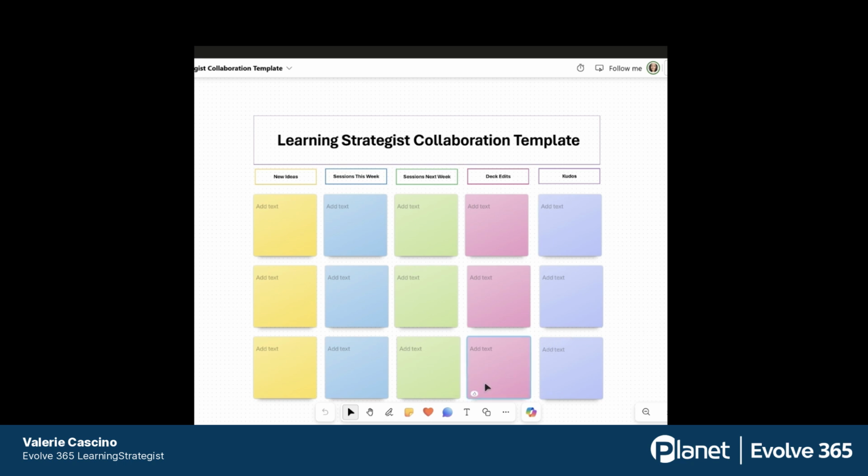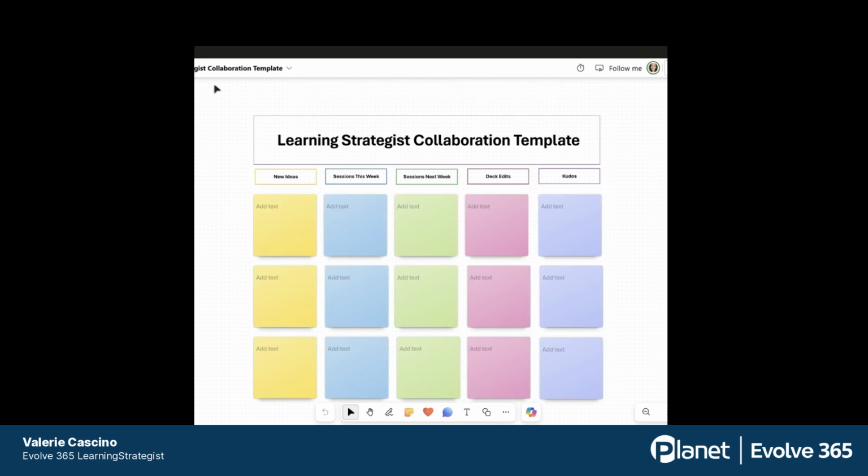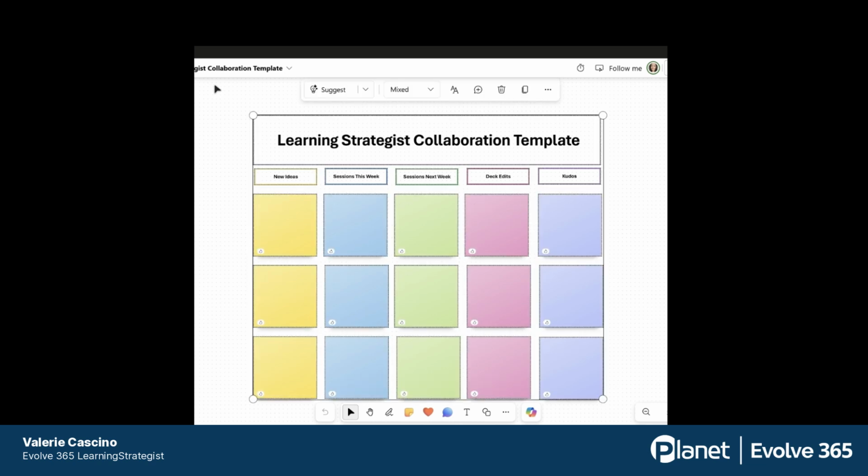We've got a couple different ways to do that. So you can go to your pen and you can lasso and you can make sure you include every piece of it in there. It will select the whole thing and you can Control-C to copy. Or even easier, if you hit Control-A to select all, it also selects everything for you there. So again, after that, Control-C and you'll copy it.